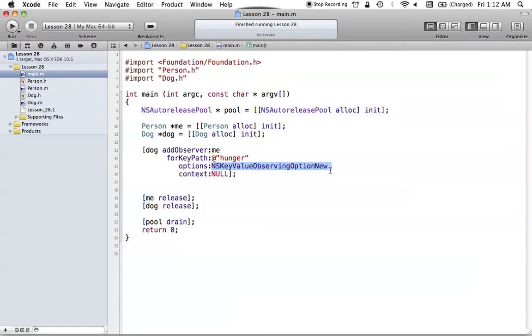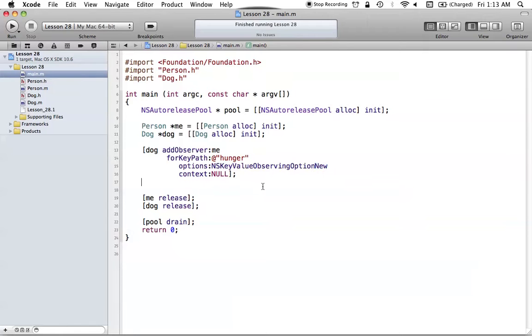Kind of confusing right now, but we'll get into more of that. So just remember, this is when the value is going to be passed on. If we say option old, it's going to be the old value, the value before hunger was changed. And if we say option new, it's going to be the new value.